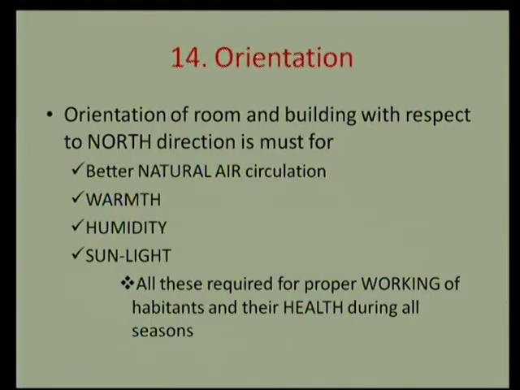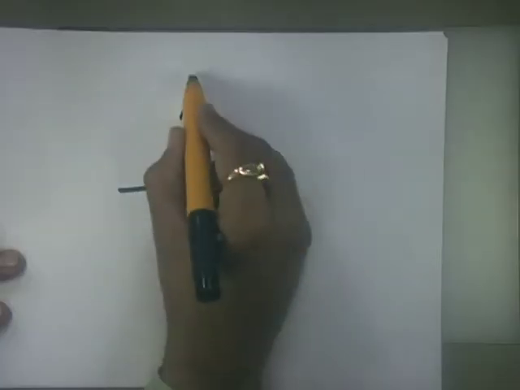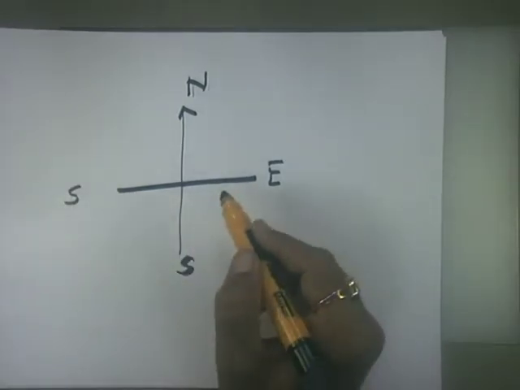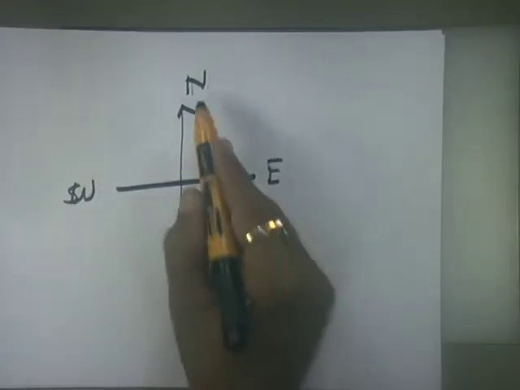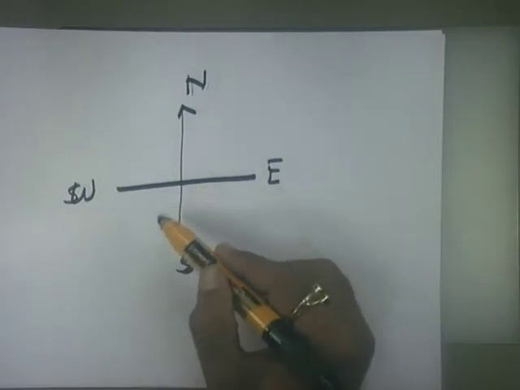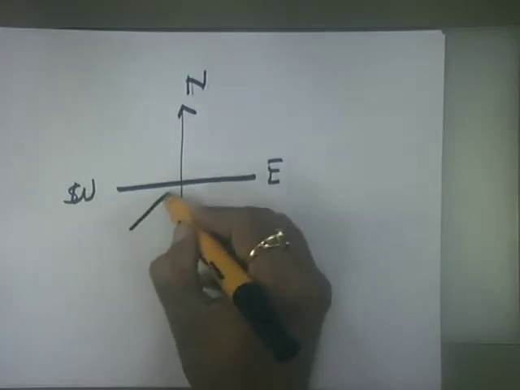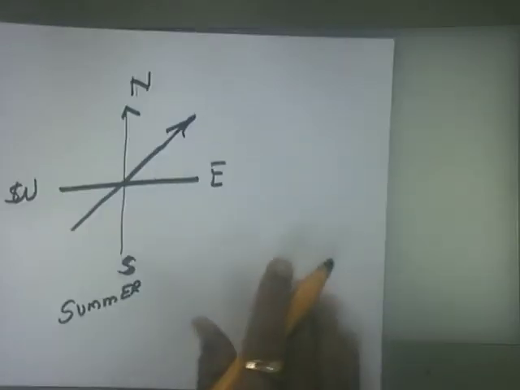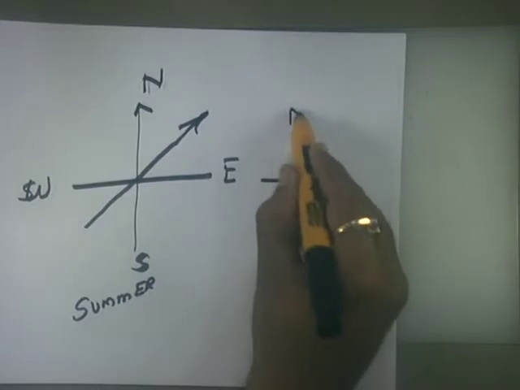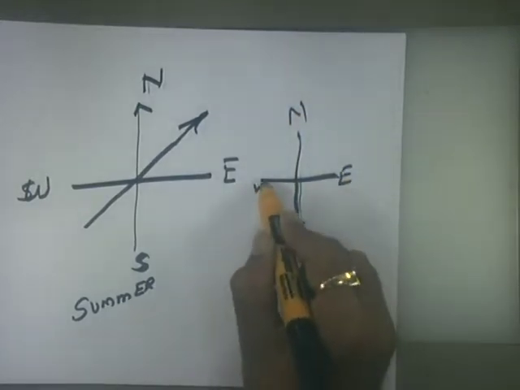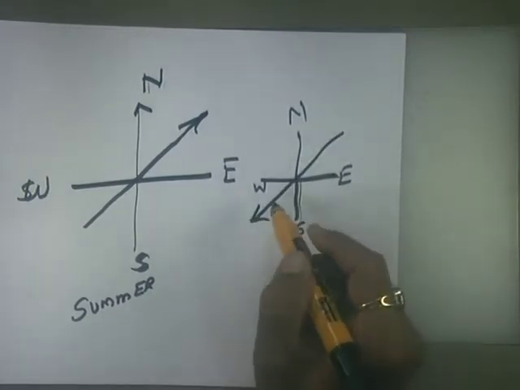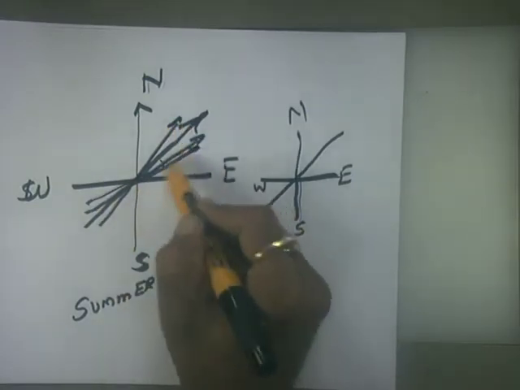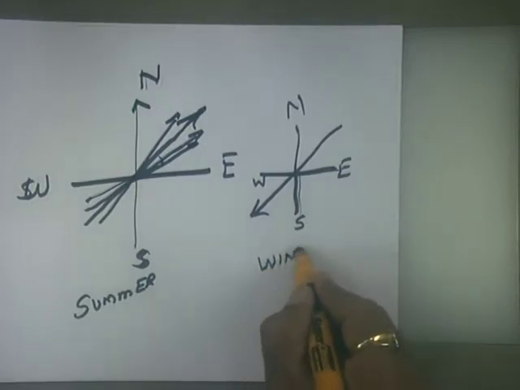that is air ventilation. Now it has been found that the direction of air flow is also with respect to these four directions, that is north, south, east and west. So the flow of air is with respect to these four directions. During summer, the direction of flow is from the southwest to the northeast, and in winter the flow of air is from the northeast direction to the southwest direction. This angle is not fixed, it may vary slightly, it may have this type of direction, but the quadrant is the same. Okay, throughout the year it may have slight variation. In winter, the direction of flow is opposite.